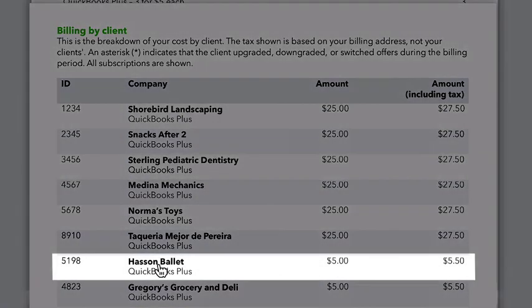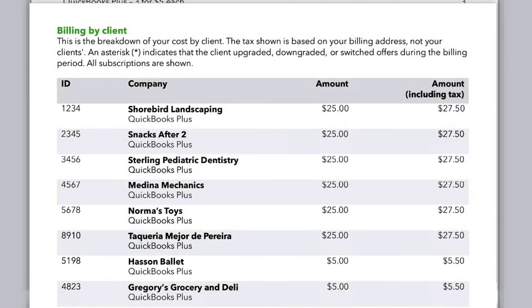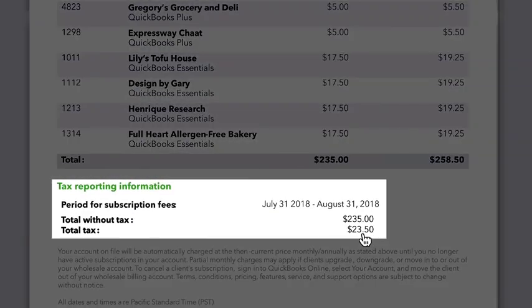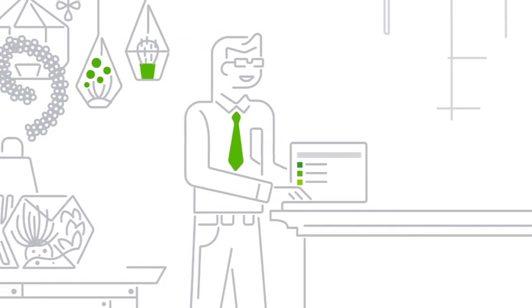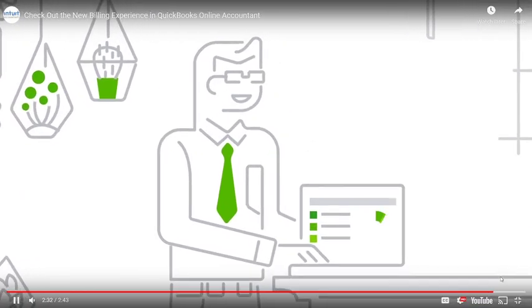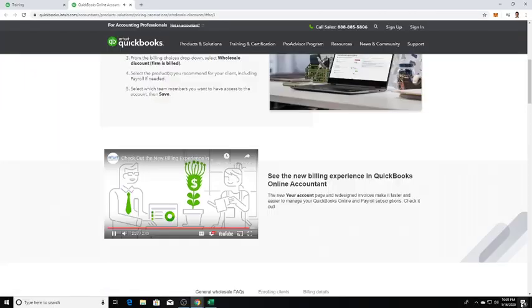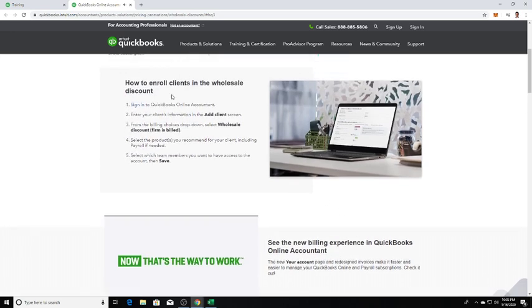This will make it much faster and easier for you to manage your monthly client billing. No more calculating each client's bill by hand. Lastly, we break out your monthly sales tax to make tax time smoother. Take a moment and explore the new billing experience in QuickBooks Online Accountant. With these product updates, we've made it easier to do business with Intuit. Now you can spend less time doing administrative work and more time serving your clients and growing your practice. Now that's the way to work.